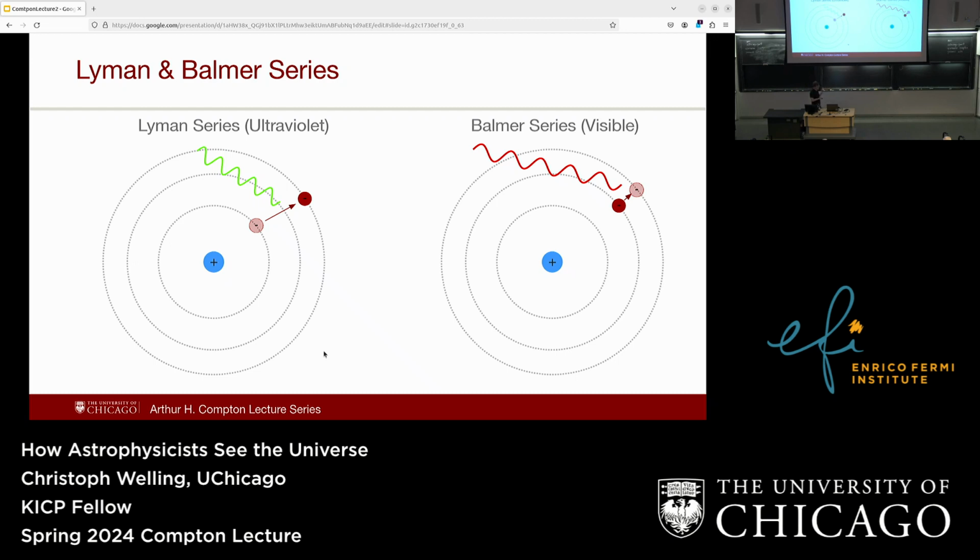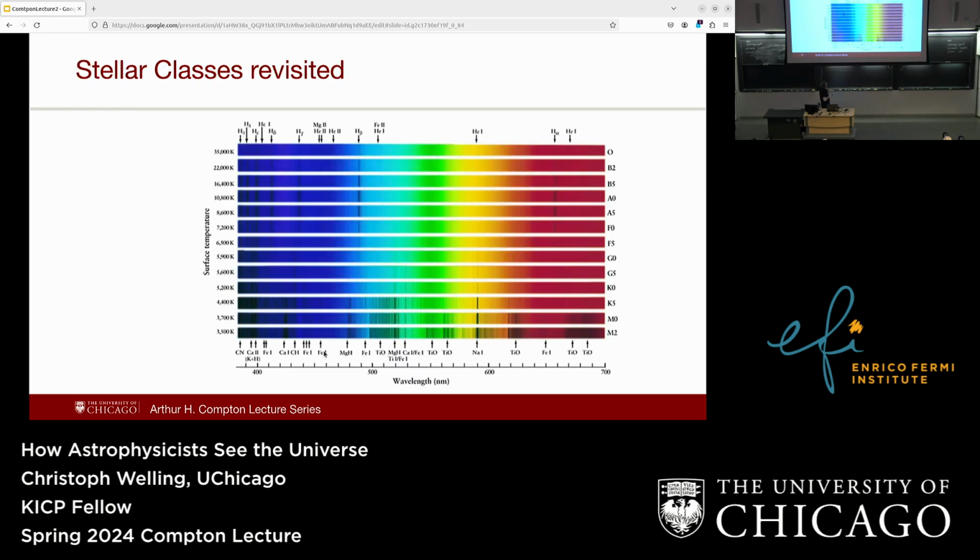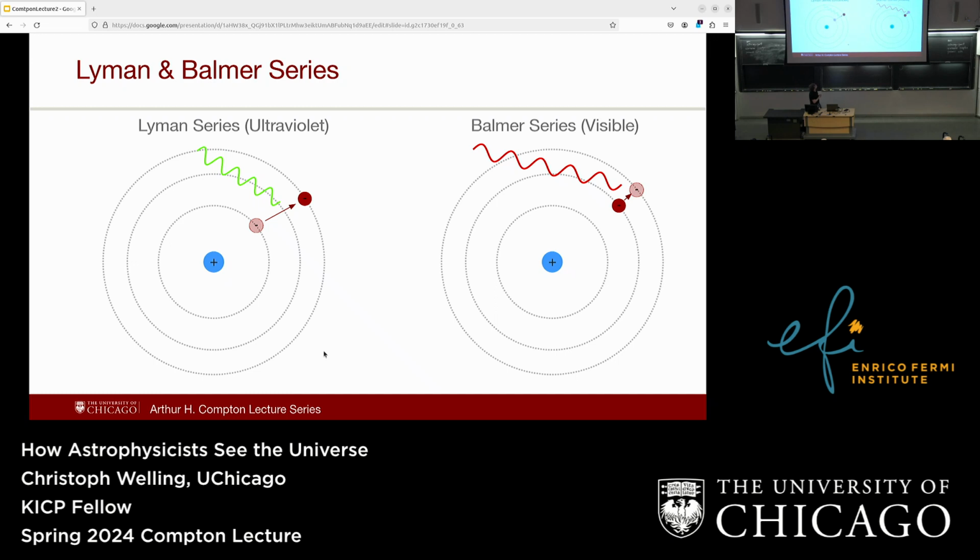And this kind of brings us to a different thing, and that is which lines you see and which you don't also depends on the temperature of the star. Because if you imagine that there are no hydrogen atoms in this excited state, then of course this line cannot happen.